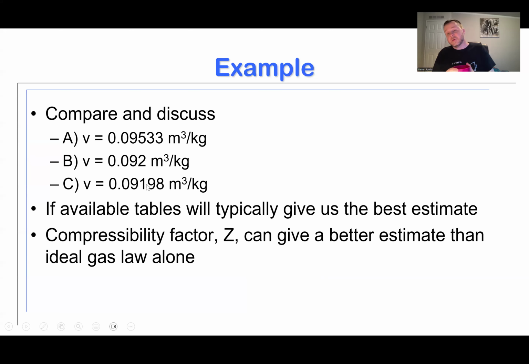Those table properties are as close to an actual correct value as you're going to get for water and R134a. Hence the reason I'm saying don't use ideal gas law for water and R134a, because by the time you've established you have a gaseous quantity, you're already to where you need to be to just use the tables anyway.